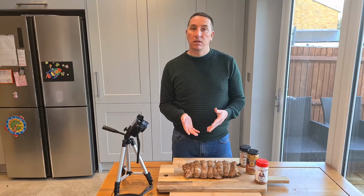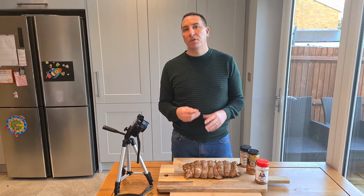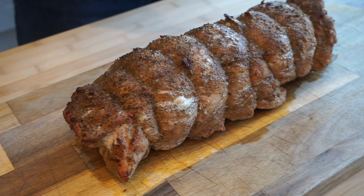We put the pork loin onto the ProQ Frontier. We intended to run around 315 degrees Fahrenheit for around about 55 minutes. We ended up running at 225 degrees Fahrenheit for around an hour and a half. We've taken it off, we rested for 15 minutes, and now it's time for slicing. Here I'm using a slicing knife. You can use a regular kitchen knife or chef's knife. I'm going to aim for the centre, because you know that's always the best part.